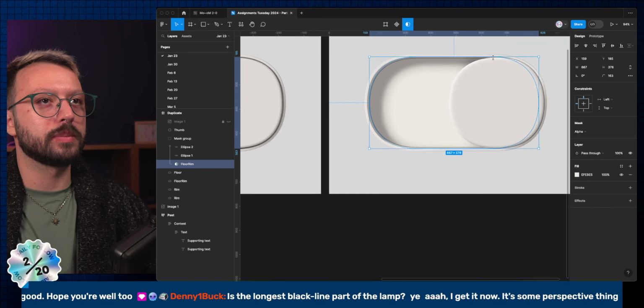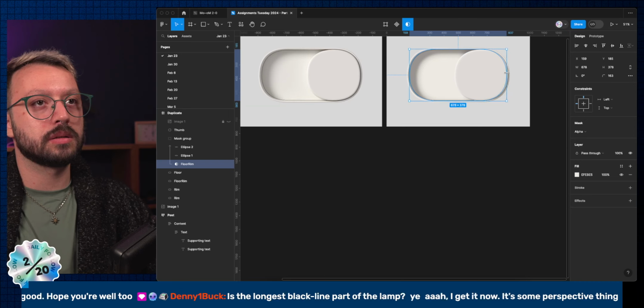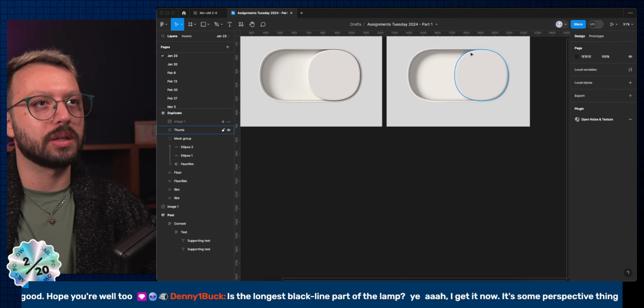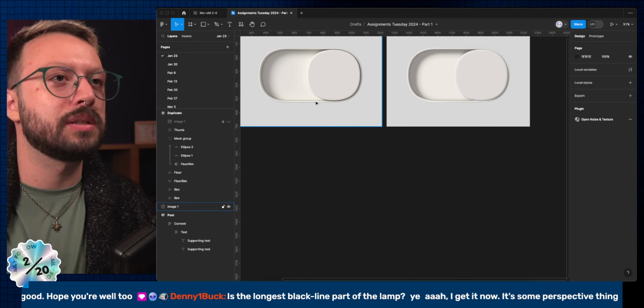Need that to go up to here and up to about there, yeah. That's just the mask to make sure that the inner shadows right there don't go too far away.